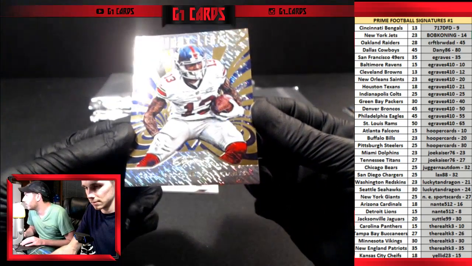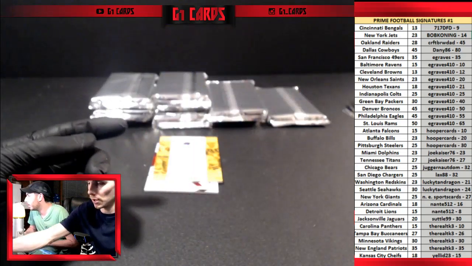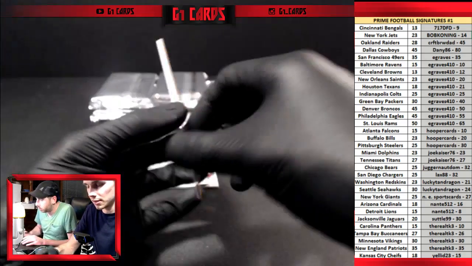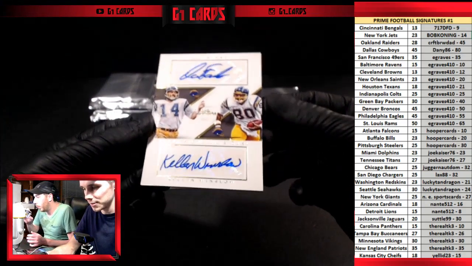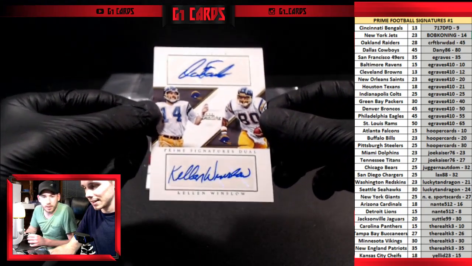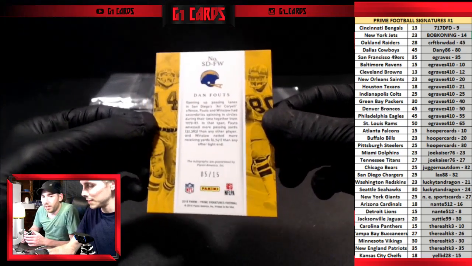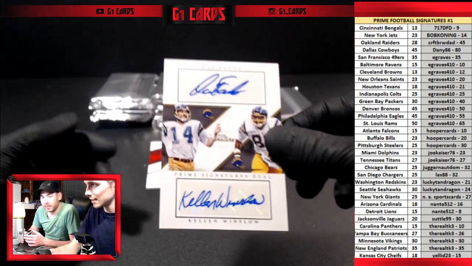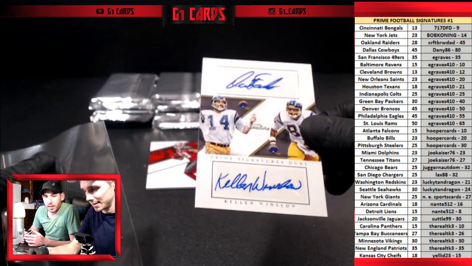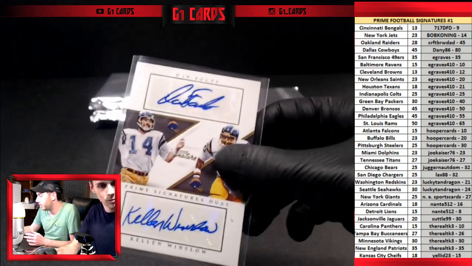Oh, the Packers. Sightlines. No number. 5 out of 15 going to the Chargers. Oh, Dan Fouts and Kellen Winslow. If the parallels are numbered, it's on the back. Oh, okay. Look at that. Dual auto. I like this stuff a lot. Well, out of 15. You were looking for a Charger, Lex. We're going to be breaking a lot of this. This is sweet stuff. I'd say that counts as a Charger.